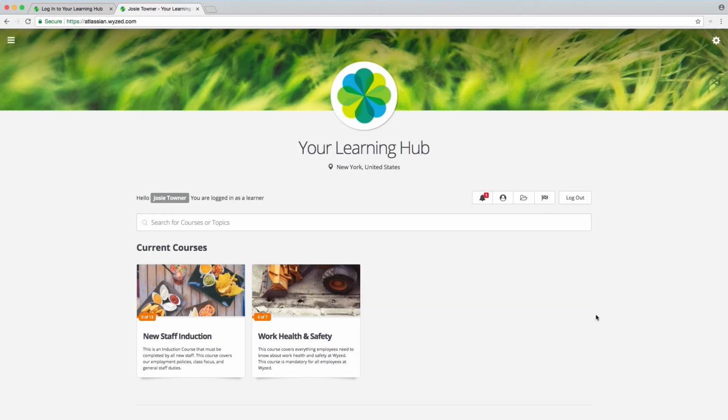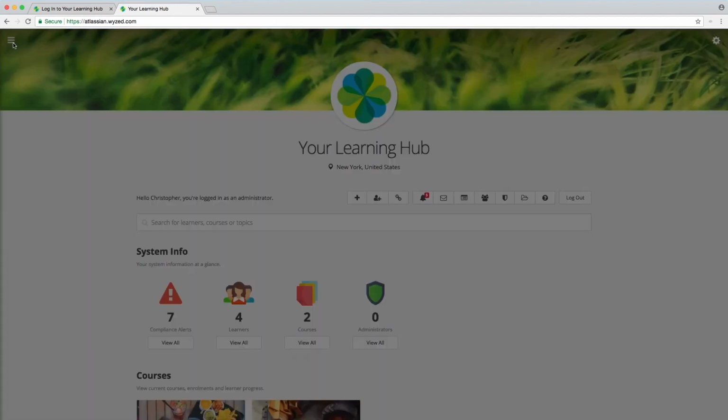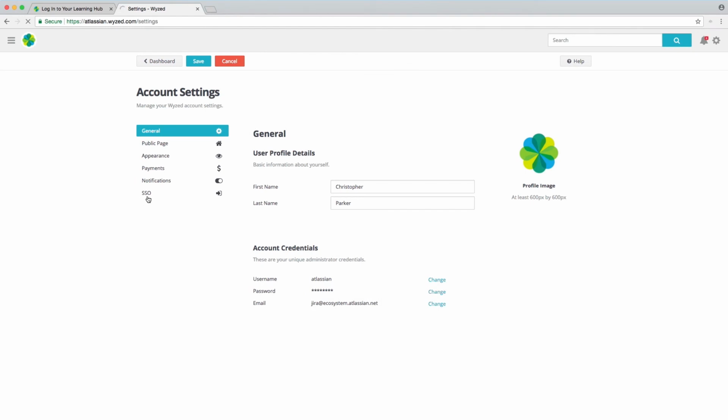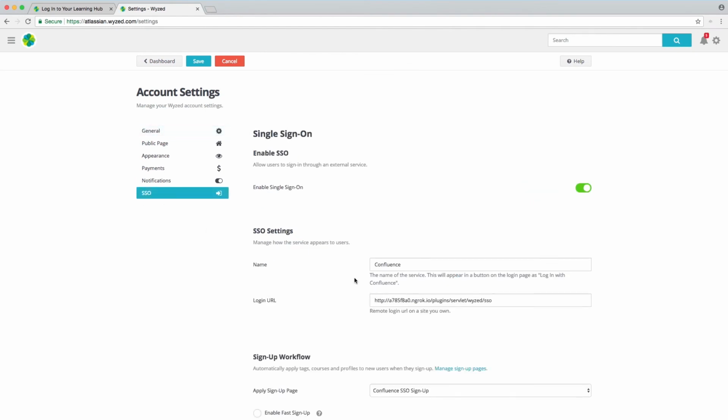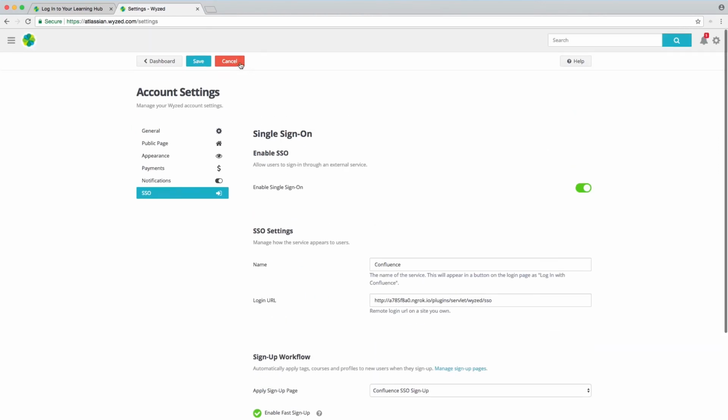Now that she has done the initial sign-up process, the next time she clicks her My Learning button, she'll just be instantly taken here into the learning system. Alright, so that's how simple it is. Let me log out of here now and I'll show you how to enable the fast sign-up functions. We'll still log in here as the key administrator. So let's jump back into the side menu, back to account settings, back to the SSO tab, and we want to enable fast sign-up. Let's check that box and click save.